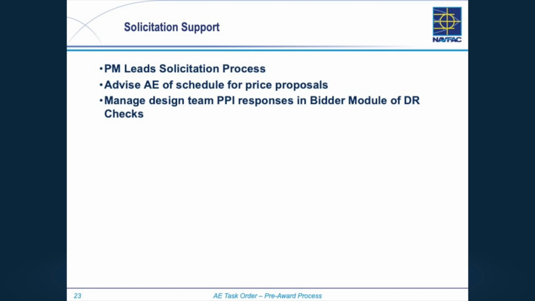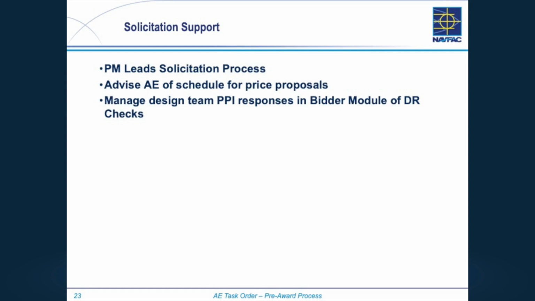Okay, so now you've evaluated it. We're through design. If design is all we bargained for, we've paid for it. We've done the evaluation, and now that project is going to go to solicitation. When you get into solicitation, the PM leads the solicitation effort, the solicitation process. There's been a lot of debate about that, but it's a PM responsibility. They are the ones setting it up with acquisition, submitting the SAT-2 memo, getting the ATA from the client, and pushing it to acquisitions.